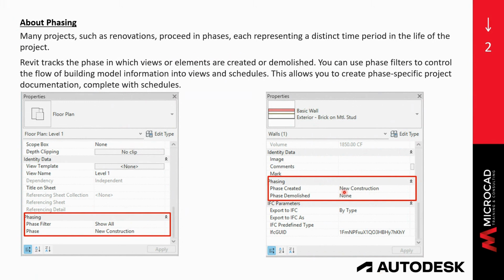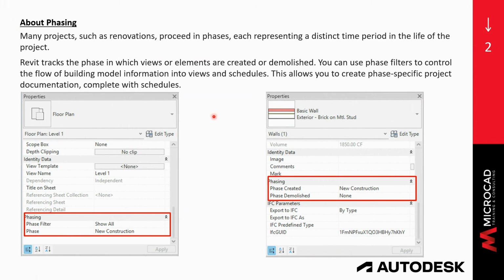But you also have to set the phases for the individual element. Every element has, underneath the identity data panel, a phasing panel where you set the phase where that element was created and where that element was demolished.